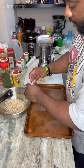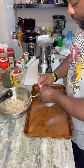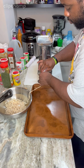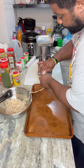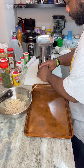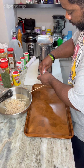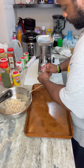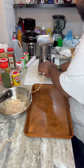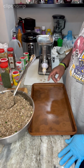Stand by. All right, this part right here might be a little bit tedious. So you're gonna find the end of your sausage casing. This is natural casing right here. You're gonna take that and put it right over the top of your tube right here, and then you're gonna just feed it on. Take your time and feed it on so you don't tear it up. This part takes a little bit of effort, so I'm gonna go ahead and get this done and I'll be back to you.